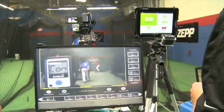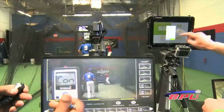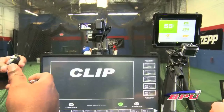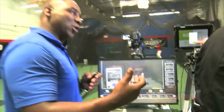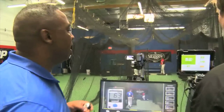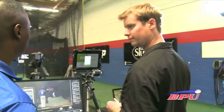He had the same exit speed. So if we're getting somewhere around the same as our bat speed, that's pretty good. That means our mechanics and things are starting to line up. Then we want to try to start getting our exit speed even greater, and that's as we get stronger, bigger, and more precise with our swing. That last one, he was 52 with his bat speed and his exit speed was 67.